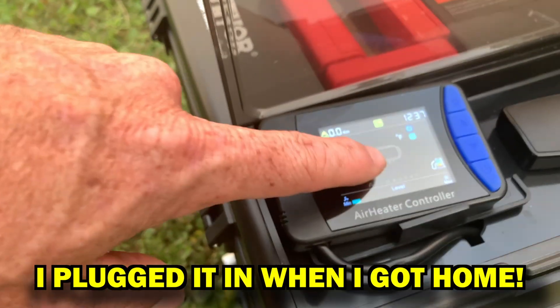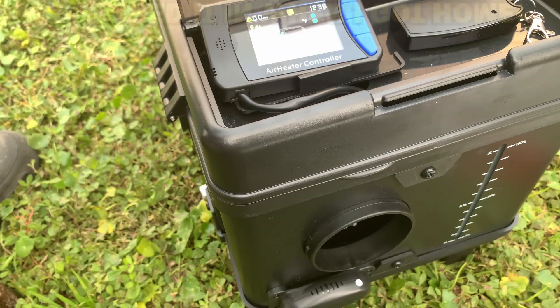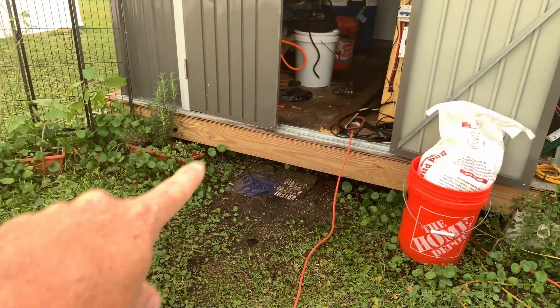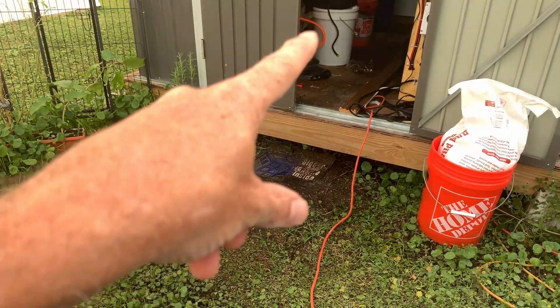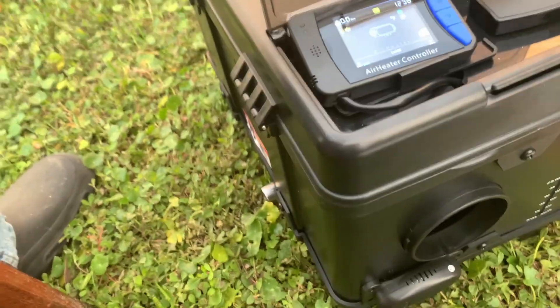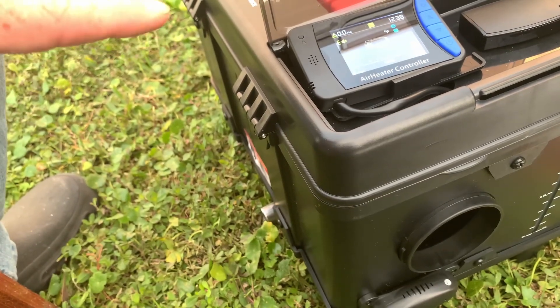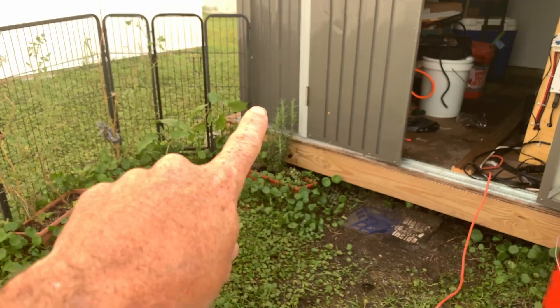This thermostat appears to be working perfectly. This would be a great addition to a garage. I'm going to connect it over to the solar shed and route it underneath so that when it gets cold I can pull it up in there, route it up through one of the holes in the floor, and warm the shed up so I can work during the winter. I may mount it in this corner and vent it right out of that corner hole.